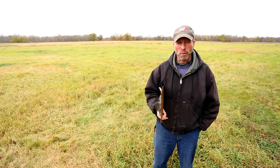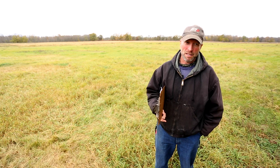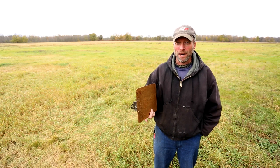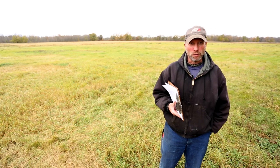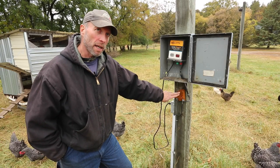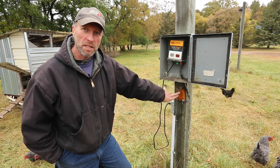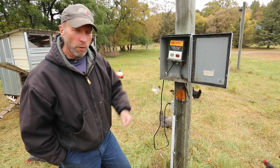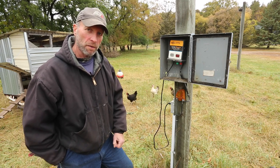The idea with a lightning diverter is to provide a better and shorter ground path — meaning lightning goes through the surge protector instead of through the energizer. In theory, lightning will pursue that better path. When we put all this wire out, particularly crossing hills, we're essentially putting out a large antenna that attracts electrical charges. I've seen damage to energizers from unprotected fences even without a direct strike — just from the voltage of a nearby lightning bolt passing through the air. This adjustable unit is designed to take multiple hits. Follow your manufacturer's recommendations for installing and setting it, as it requires fine tuning, but if you're spending three to four hundred dollars on an energizer, twenty-five dollars on this protection is well worth it.